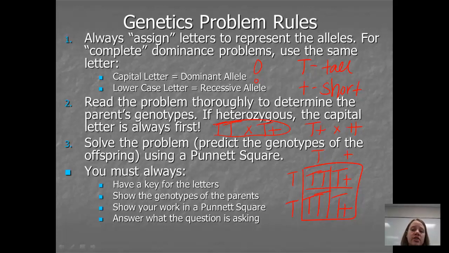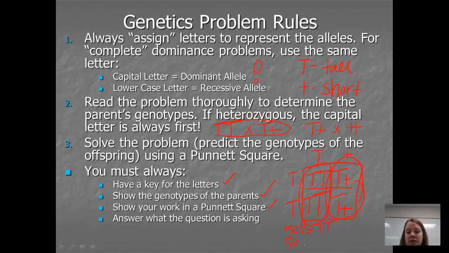So you always go through this checklist in your head: first you make a key, then you show the genotypes of the parents, and then finally you solve with a Punnett square. Remember at the end to always go back and figure out what the question is asking. Sometimes they're simply asking you to fill in the Punnett square. Other times they're going to ask you for the genotypes or the phenotypes. For example, if the problem asks for the genotypes of the parents, you'd report something like 50% big T big T and 50% big T little t.